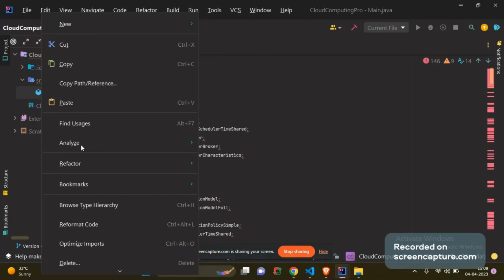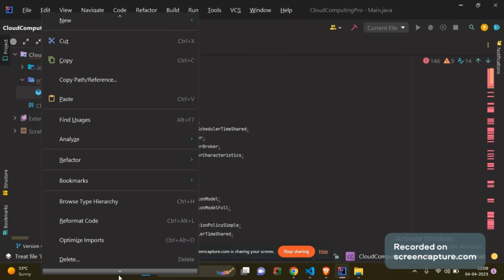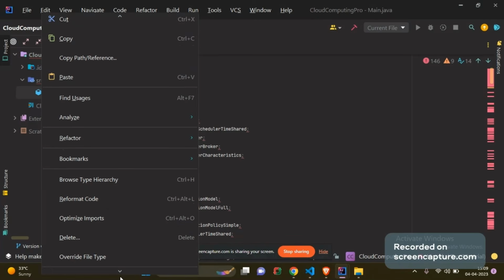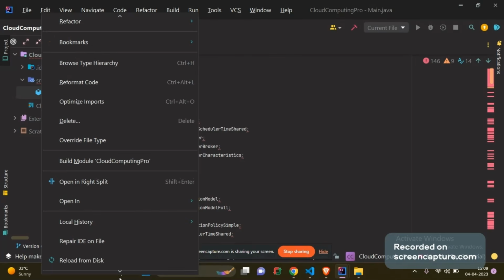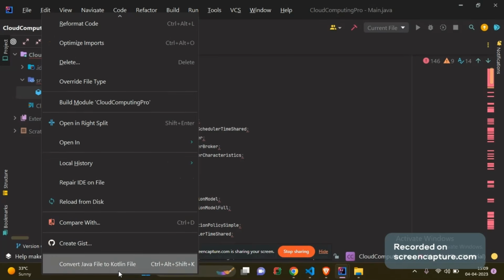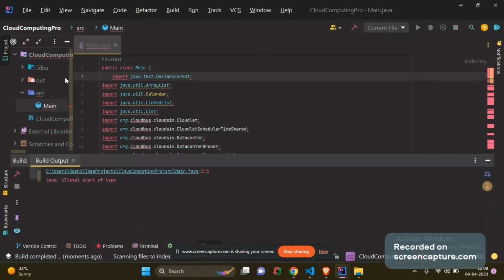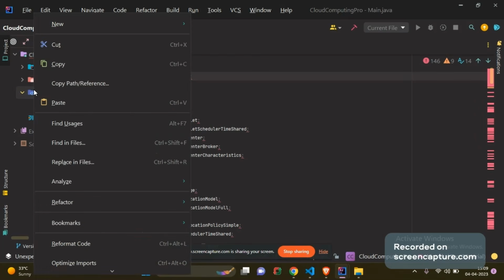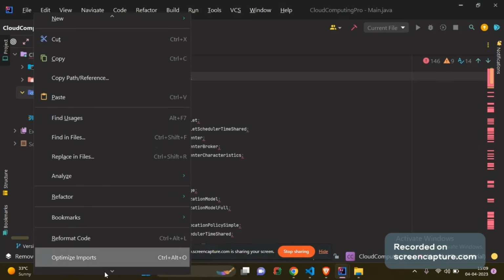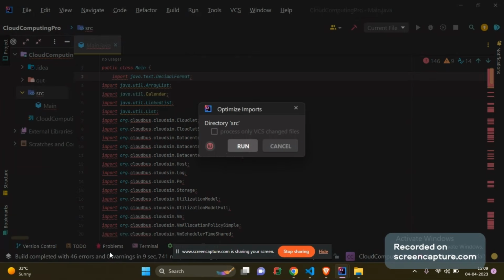To do that, we are going to options, build module. You just have to change the library and import that library according to your IDE. It will vary.